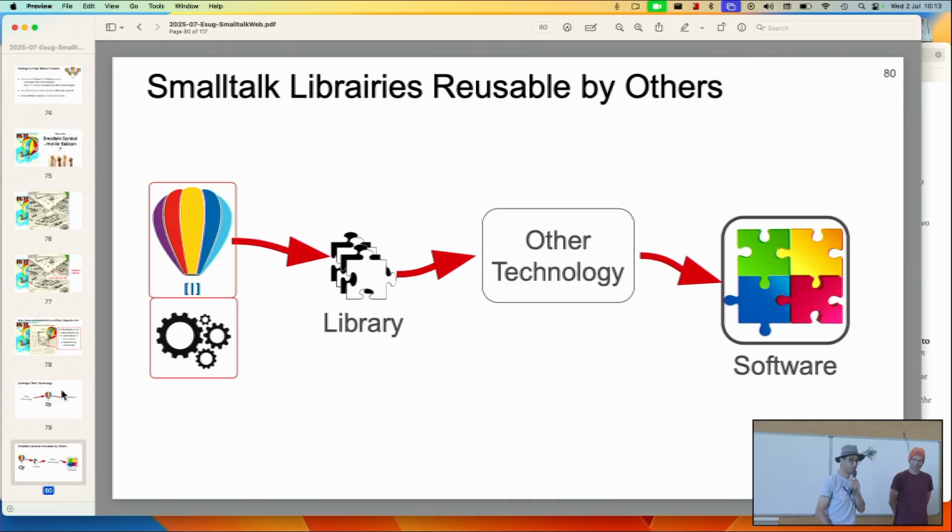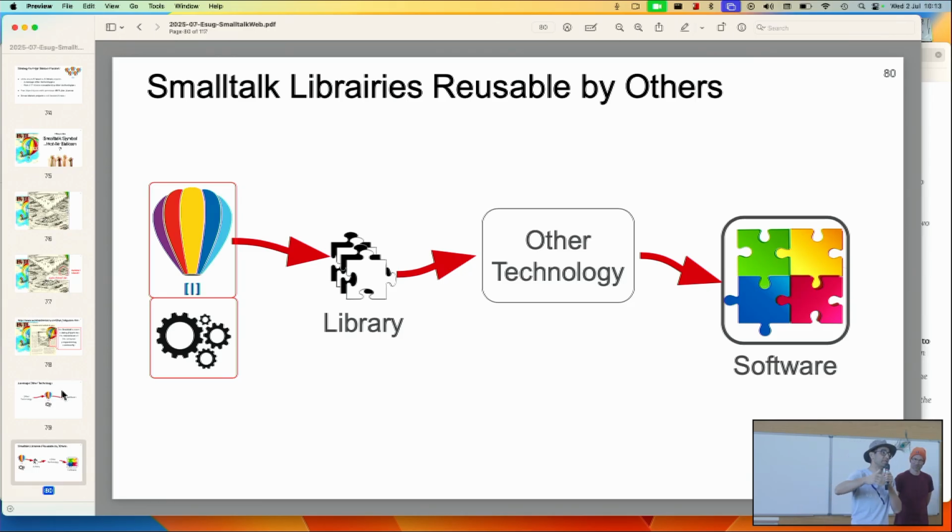And why not? Make libraries, build stuff, and make it available to the rest of the world. So here is my JS library reused. I think Norbert succeeded in this. Thank you, Norbert. We talked to Norbert about Active Grid, so later. So when building in Smalltalk, build a library that is reusable to other technologies, spreading beyond the web.